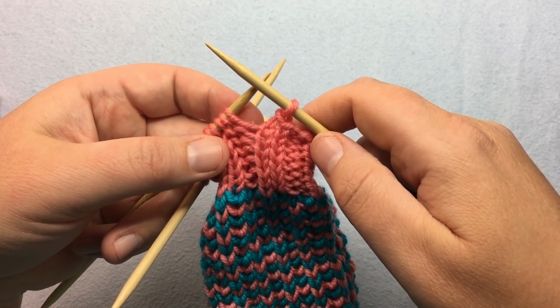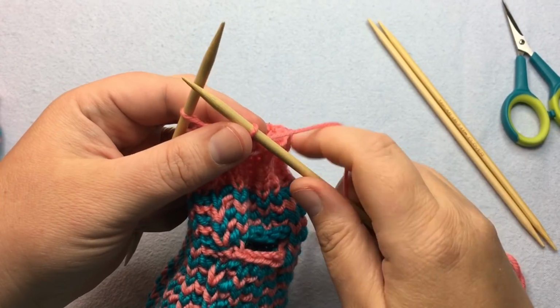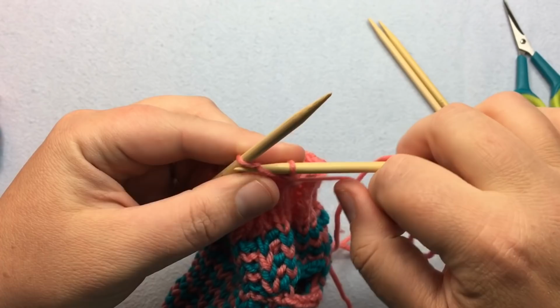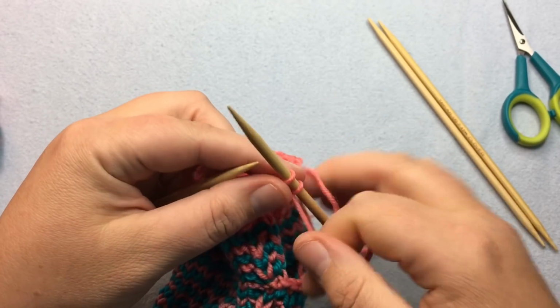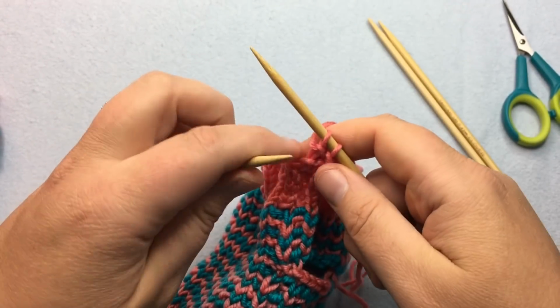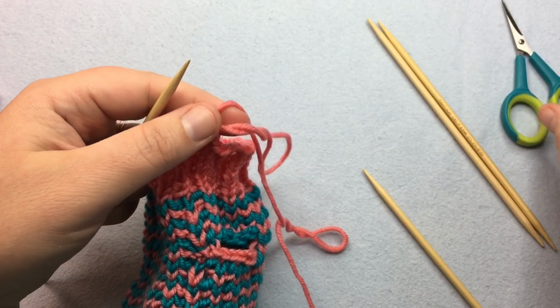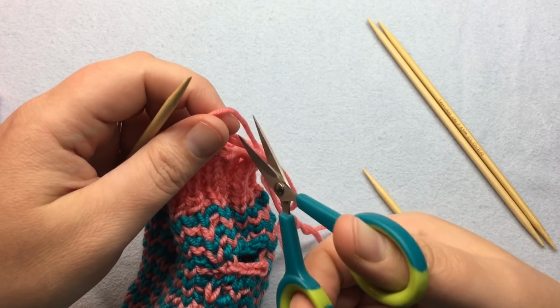And I'm on my last stitch, and it's a purl. Like before, we lift up and over. And then now you can just pull that on through and cut a tail.